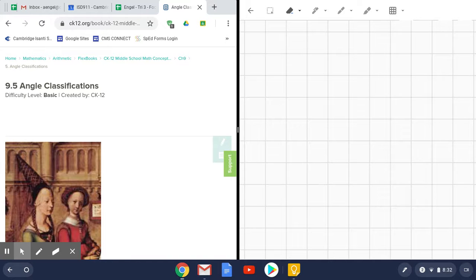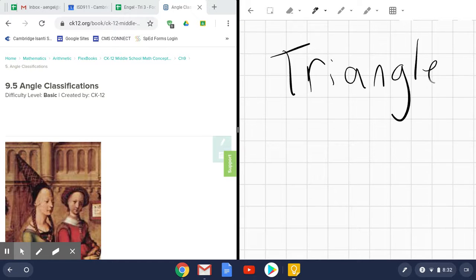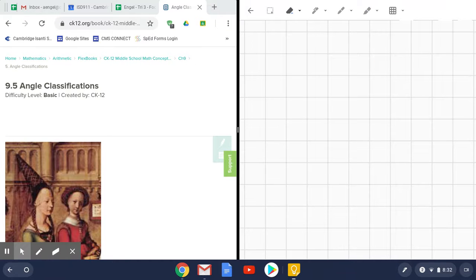But before we get into the triangle itself, right? So before we focus on the triangle, we need to focus on the angle portion. We need to know what and how to classify different angles. This is something that you probably touched on last year, but we're just going to review a little bit today so we can rock and roll here as we start to learn about the different types of triangles and the different types of area that triangles have. So we're going to be talking about angle classifications.